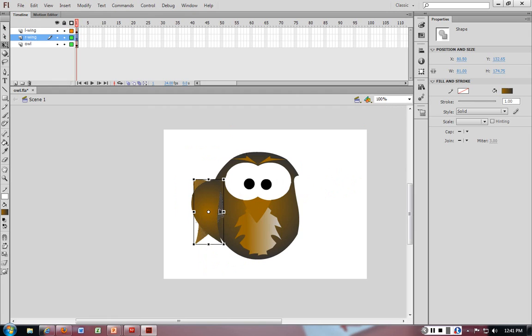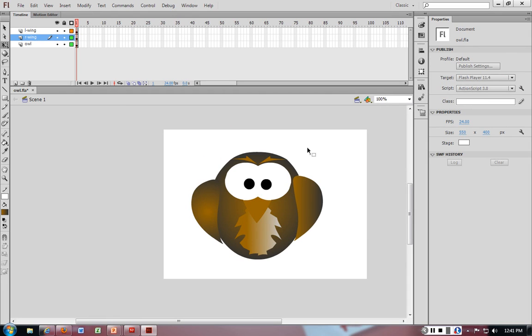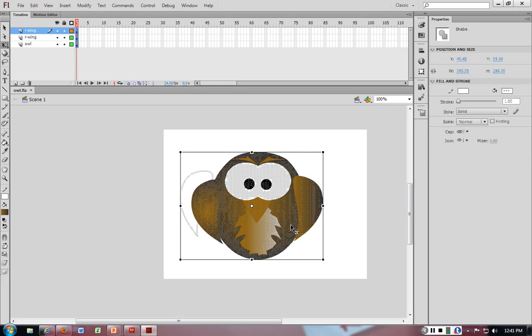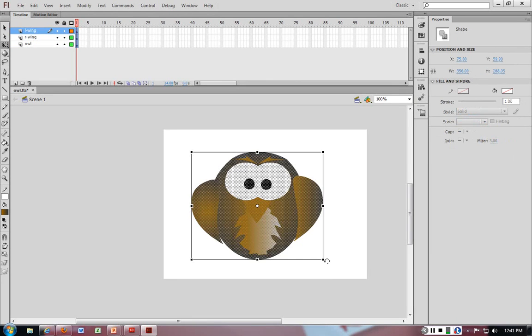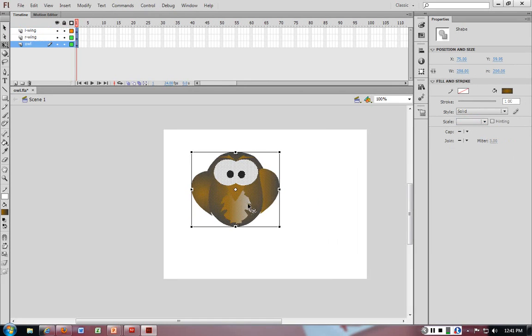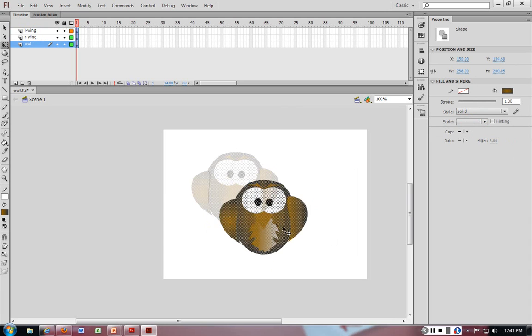Zoom out of this. I'll just leave it there. So the next part is, let me save this. The next part is text. I'm going to select everything, kind of scale it down a bit. And we'll just leave it there.